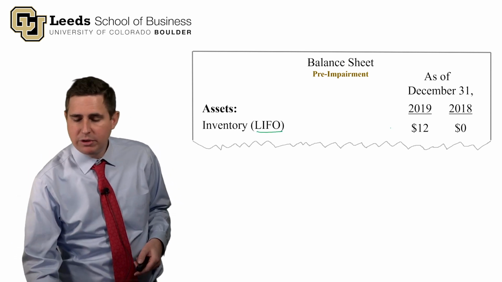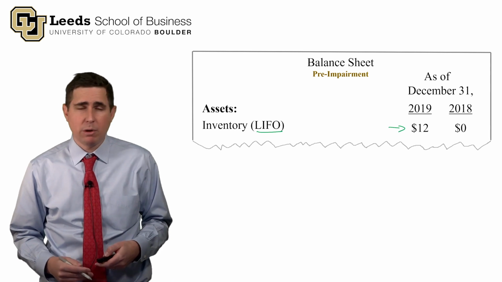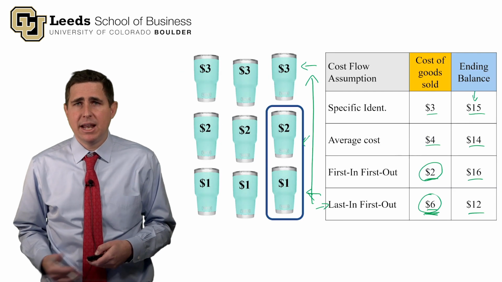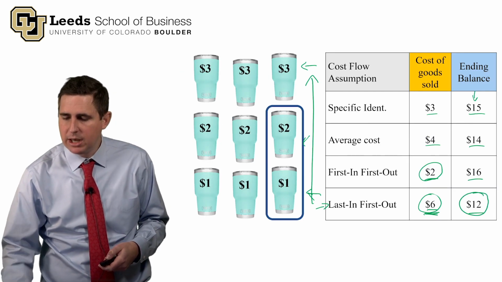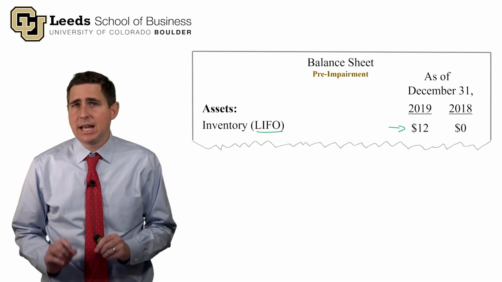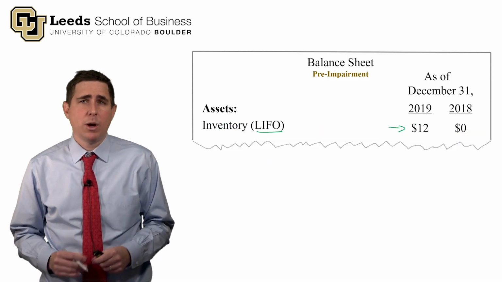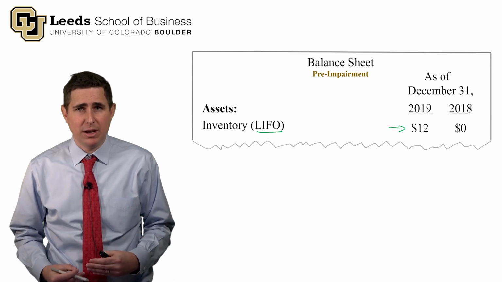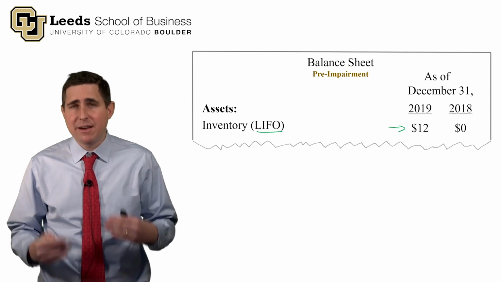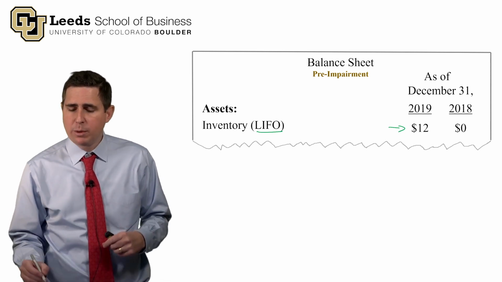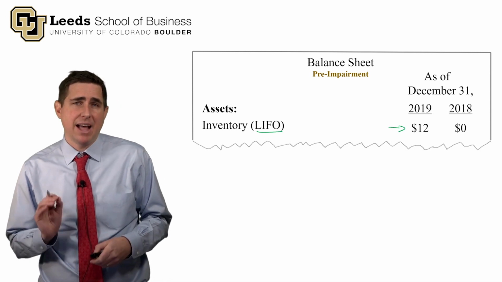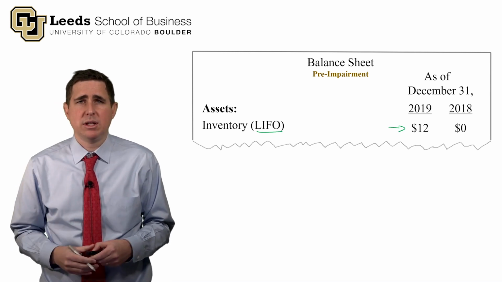Okay, and so our inventory account before we record an impairment, before we even decide if we need an impairment, is $12. Okay, and I'm getting that just from right here. That was our ending inventory balance under the LIFO method. So that balance is sitting at $12 at the end of the year. The question is, do we need to impair that inventory? In other words, we have 9 minus 2, we have 7 cups left. Are we going to be able to get $12 for those cups or not? And that's the question we're answering with the impairment test.